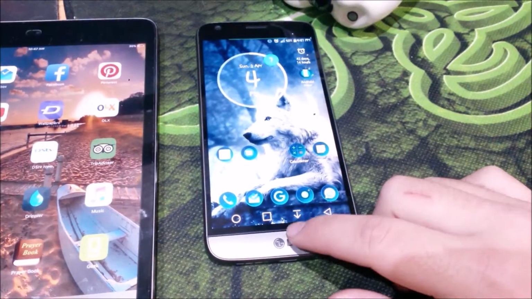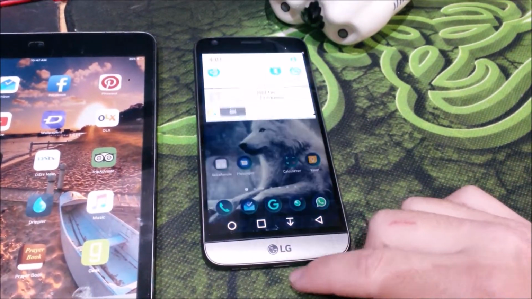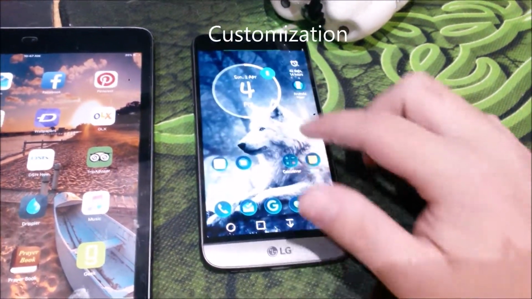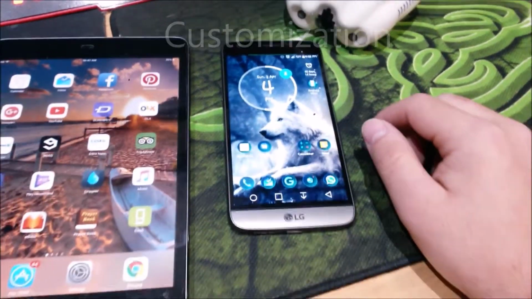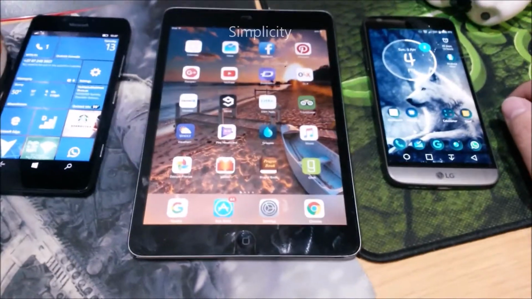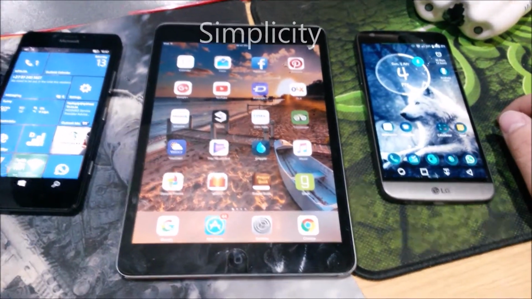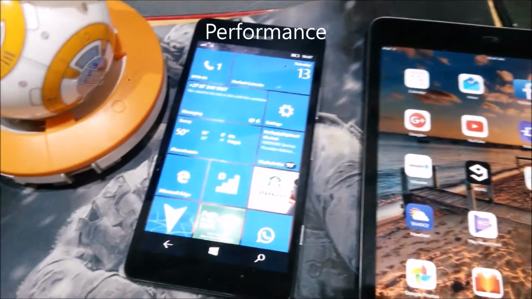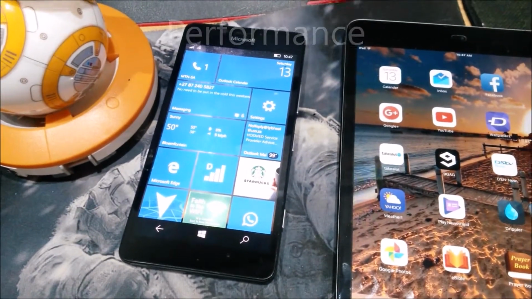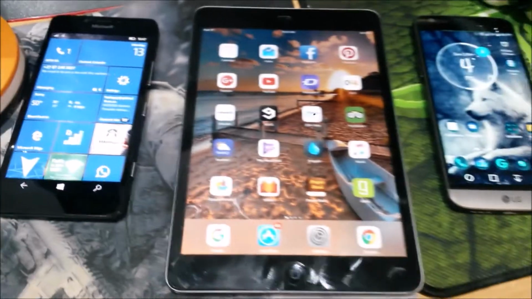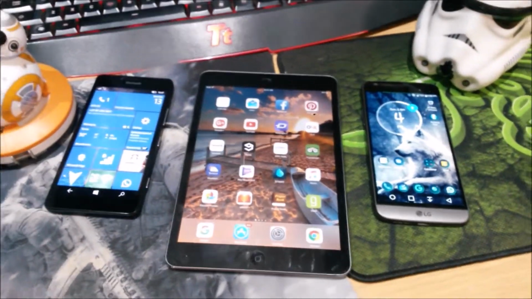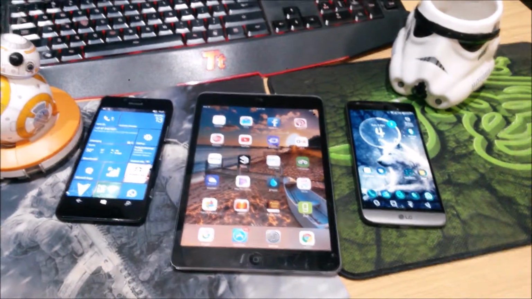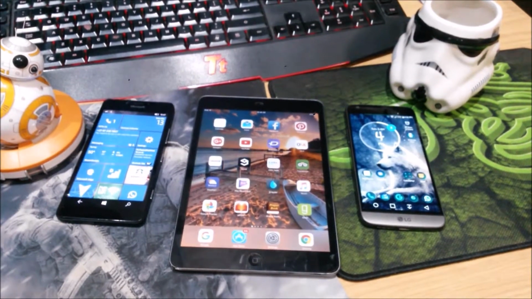If you want to customize your phone, then I bet you can go with Android. You can't go wrong. But if you just want to go simple, then iOS is the best one, pretty straightforward. And then Windows on the phone, I'm not sure. It's not bad, but it's not the best. So yeah, these are all three of them. They are different but the same. But in the end, it's up to you to decide which one you favor most.